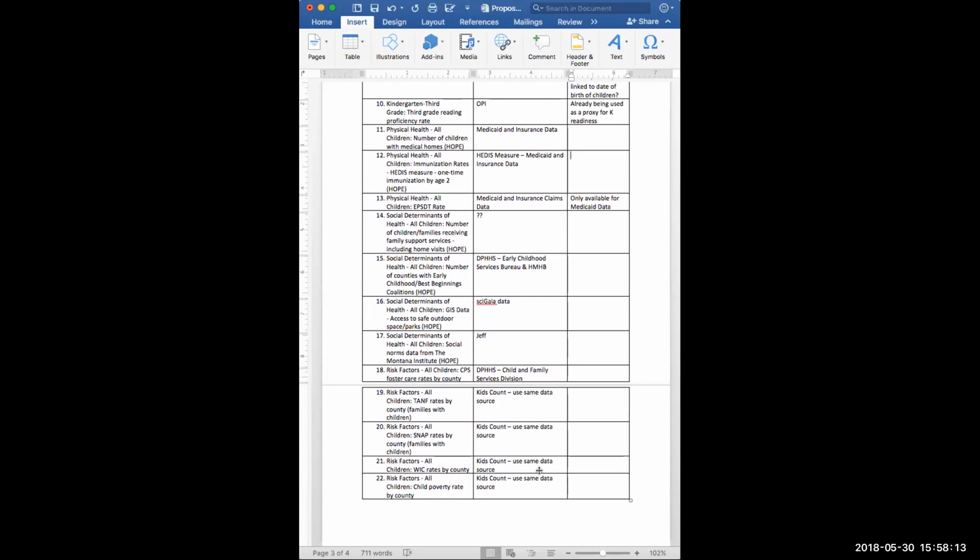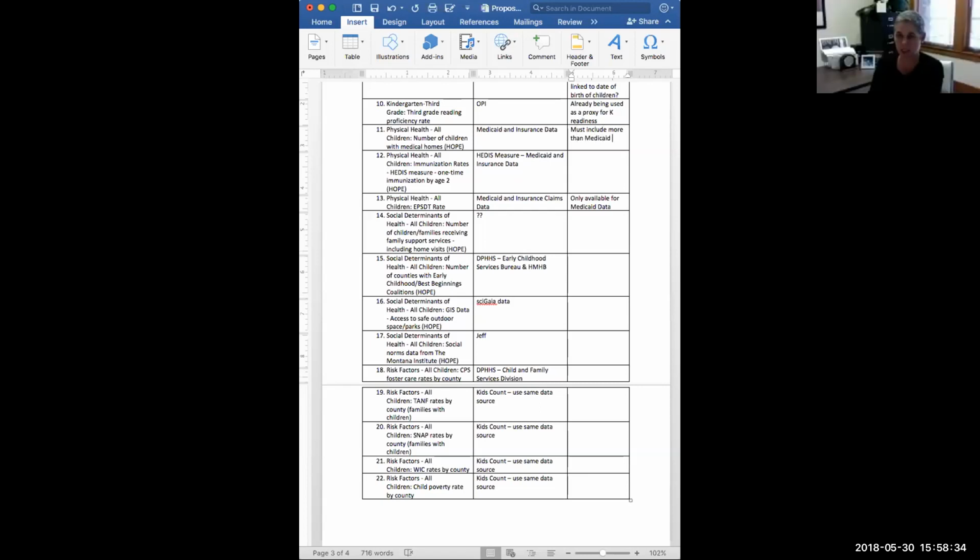To me, it's not valid as a representation for all the kids in the state. It's only a small subset. If we were looking at kids on public health insurance, it would be different, obviously, but we're looking at all of them. I think that's probably true, Deb. I think just limiting it to Medicaid probably makes it less desirable to include.